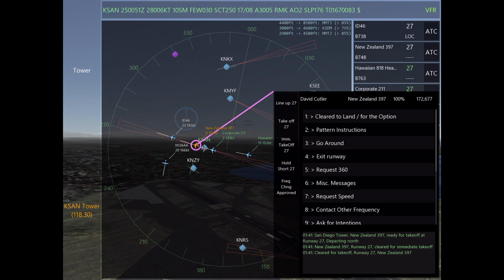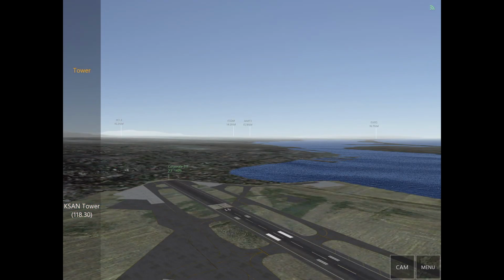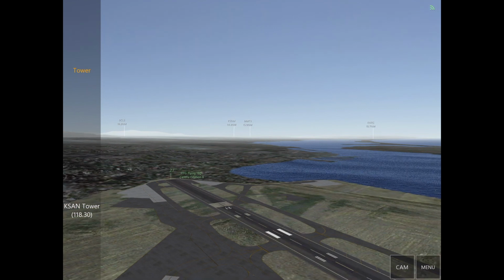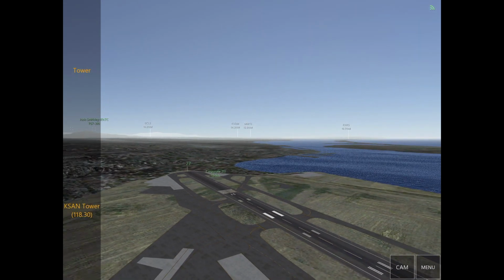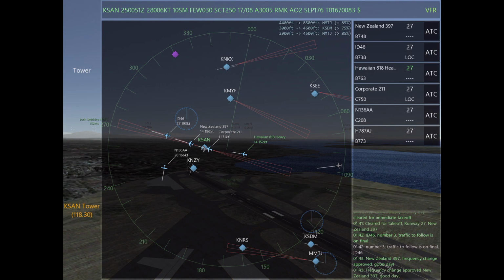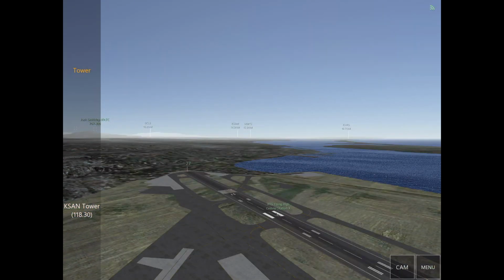As I'm waiting on my arrival, I'm going to talk to the 747 and tell him frequency change approved. Because he's departing, I don't need to worry about him. He can contact departure, approach, center, or just the nearest Unicom if none of those are available. So the next thing I want to think about is the Citation and giving an exit instruction.